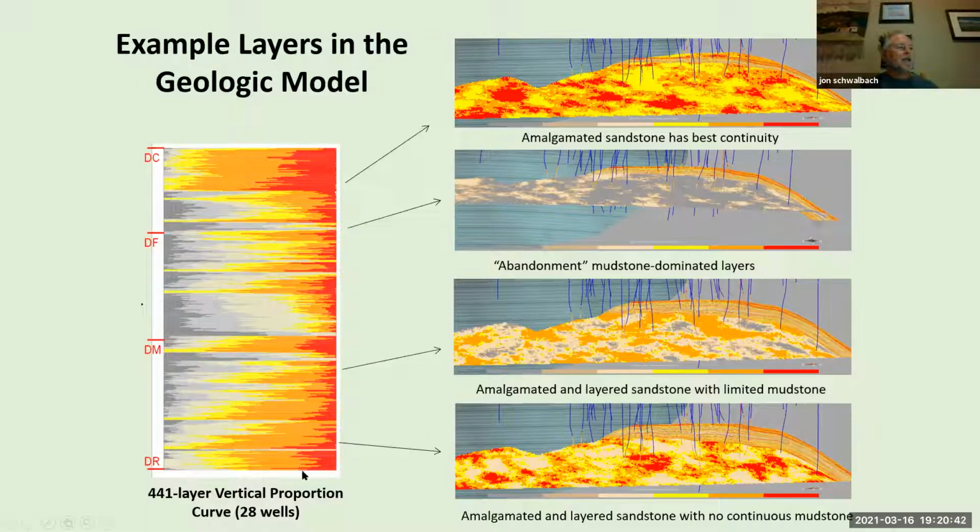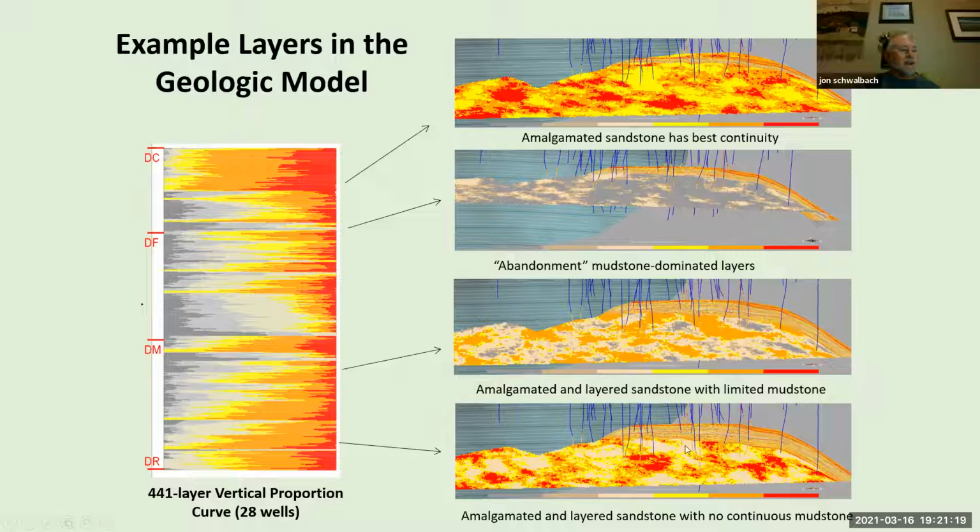So here we start out with a pretty sandy unit, but then probably on a lobe by lobe scale, we start picking up more and more mudstone. We pick up a sandy unit again. Then we have more of a prograding type sequence, if you will, in terms of more and more sand. And then finally, a really abrupt amalgamated sand unit comes in and basically just dominates over the whole system. So you can look at what that looks like on these little cross-section maps here.